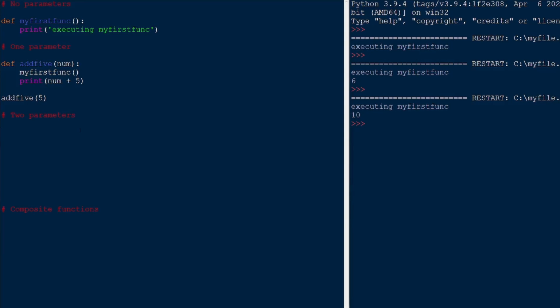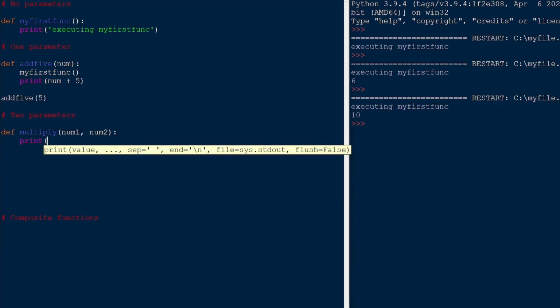So now let's keep the my_first_func call within the add5 function, and let's create a new one which takes two parameters. This one is going to be called multiply, and we are going to take two numbers, number 1 and number 2, and then what we're going to do is print the product of these two numbers.